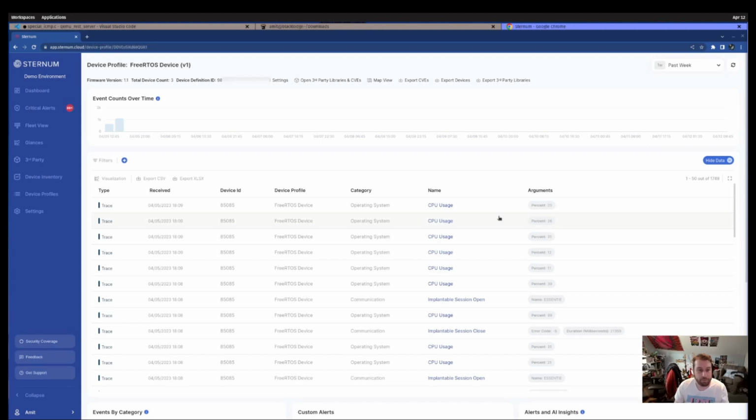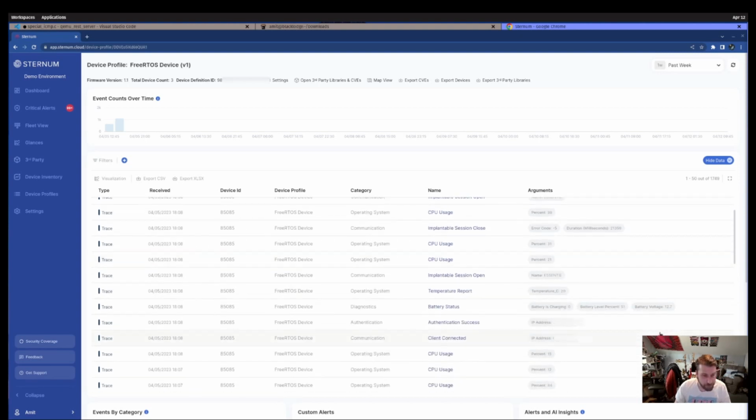Okay, so now we're back in ADS, and we have our data reported, and a lot of the traces were captured and instrumented, and we can now see them here on the system. So for example, you can see all of those CPU usage traces that we have defined before, and you can see that at 6:09 we had a few measurements of the CPU usage. You can see here that it's going all the way from 11% usage to 12, to 31, to 26, and to 20.